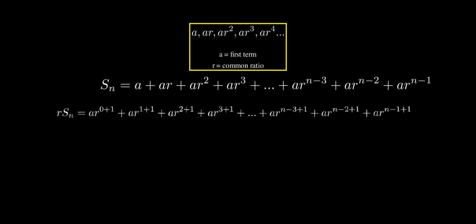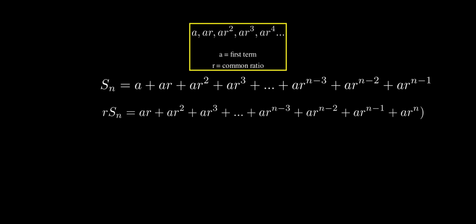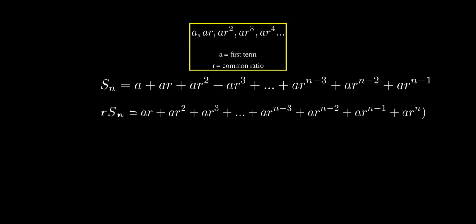The same is the case for the last term. We just add 1 to the exponent n minus 1, and we get n. So the last term's exponent would be n. And we can replace r to the power 4 with r to the power n minus 3, since there are 7 terms. Now that we have these two sequences, we can subtract them.